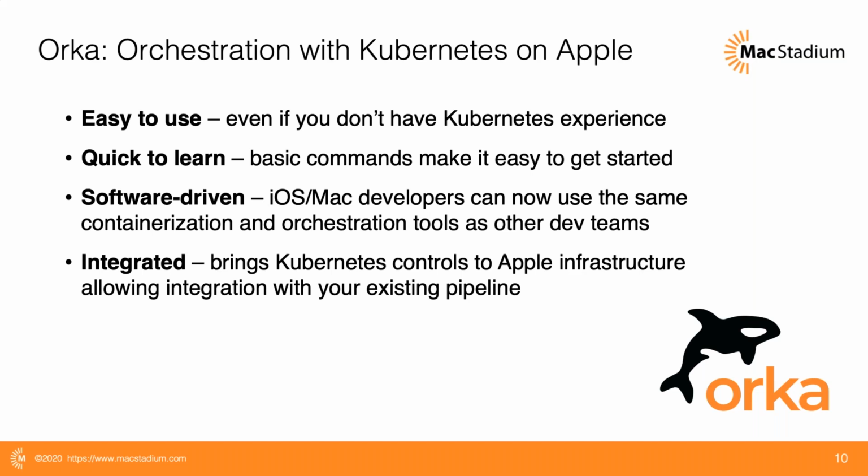So it kind of gives you the capability to do as little or as much as you want. It's very software driven. So again, it lets a developer engage with tooling that they're familiar with, and they can orchestrate and drive things just like the other dev teams that they're around do all day long, every day, with AWS or Azure. And it's integrated. So we didn't build a custom version of Kubernetes.